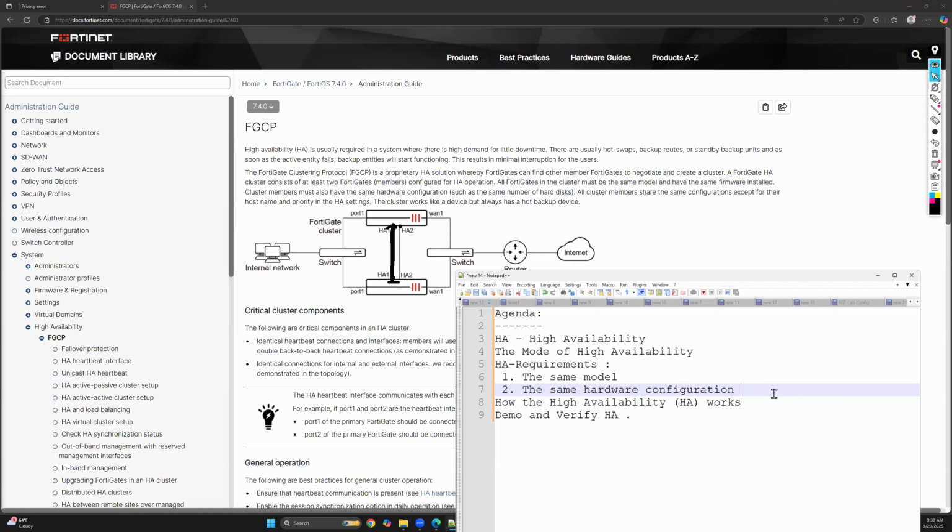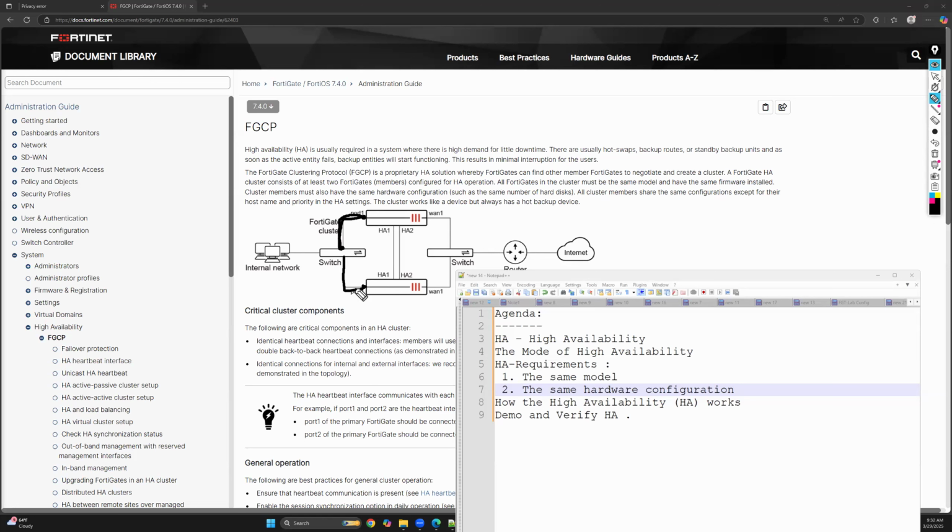If you are setting up HA between a pair of firewalls, configuration wise, we cannot make this port connect to this switch on port 2, and make this one connect to this switch on port 1, and then expect them to form HA. No, it's not recommended. In the hardware configuration mode, port 1 should connect to the switch.